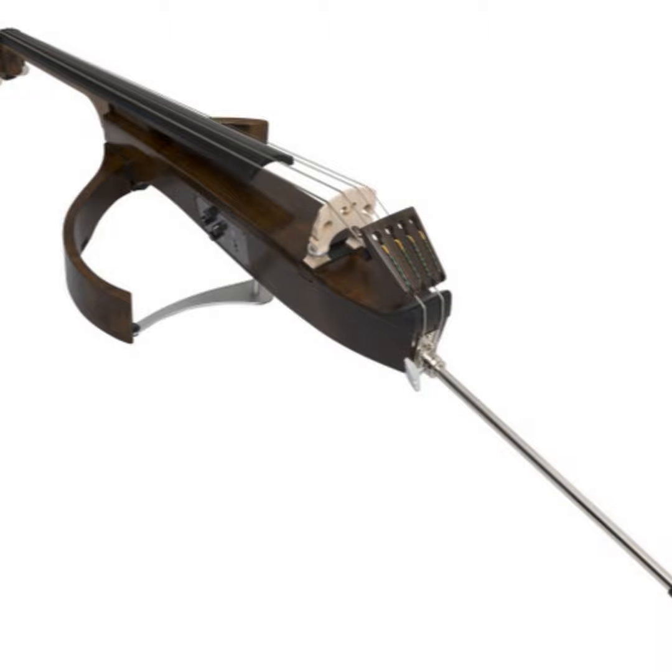This is a product that really solves a lot of problems for musicians. If you've ever been on a subway, you've certainly never seen somebody walk on an airplane with a double bass because they're huge. That big, huge violin-looking thing with four strings — that's a double bass. So many years back, we looked at how do we make life easier for the double bass player? And we basically stripped away everything that wasn't necessary, so you can actually pack it into a case that's about the size of a snowboard. You can actually pack it onto a plane.